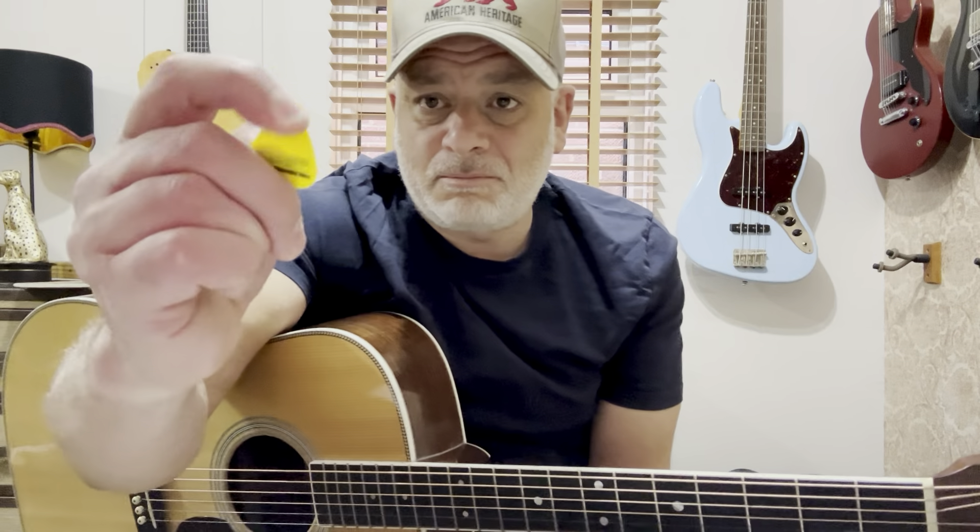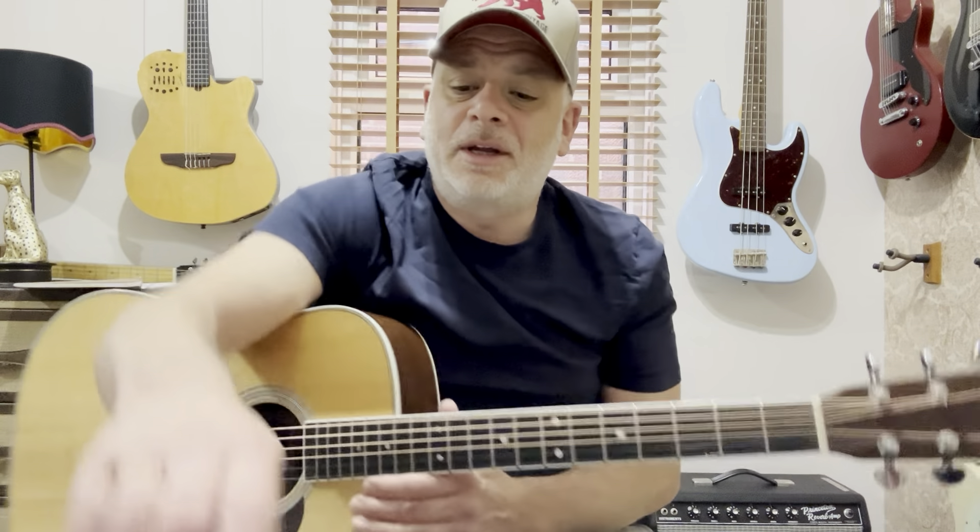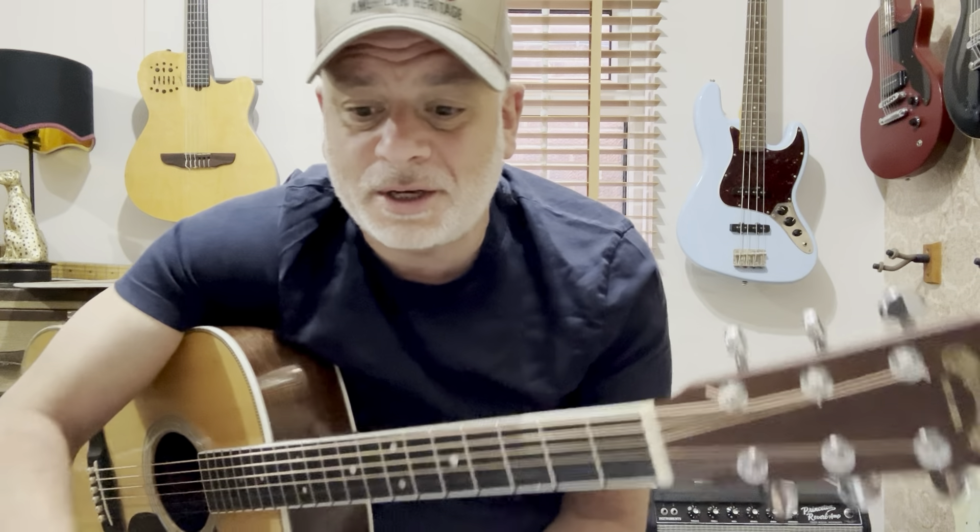When I first started, I'd have a few different picks — a thin one, a medium one, a thick one. And when I was practising playing guitar, I'd have these picks on the side. For each song I would swap picks. When you're indoors playing it doesn't matter, but I was always using excuses for not developing as a guitarist, and swapping picks. That makes you inconsistent as a player, because when you use a different pick, the grip feels different.